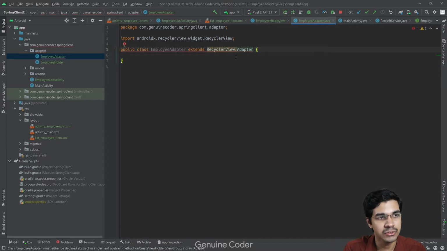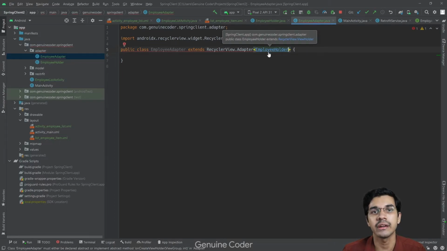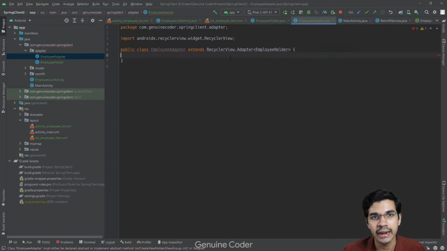And here you can specify what kind of view holder you are giving. So we need to specify the employee holder view holder here. So this is the structure of how you create an adapter. You have to extend your adapter from recyclerView.adapter class and give your view holder class name here.